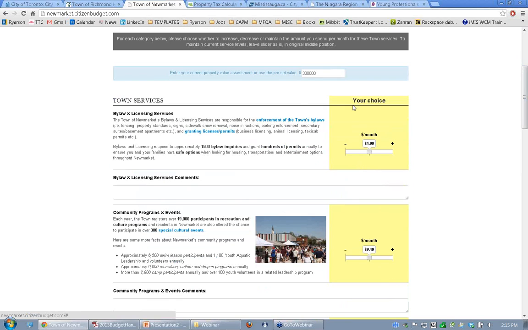And what it does, it shows you the cost for each service and gives an explanation of what the service does. So for bylaw and licensing services, a resident is paying $1.99 a month.